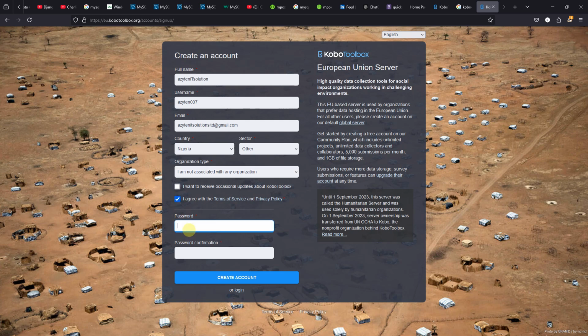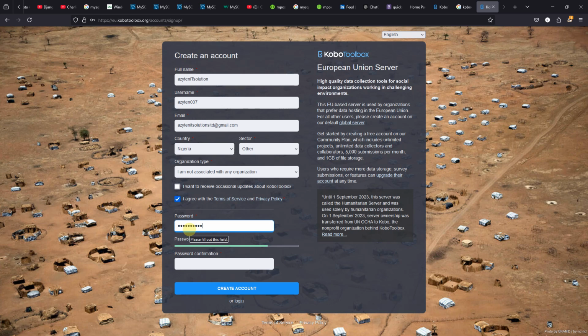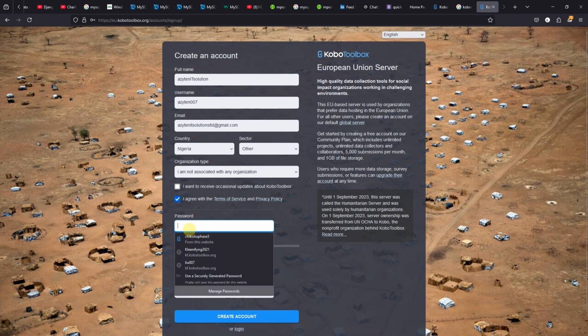You agree to the terms. Enter a password that you will not forget. It's really important. I think most likely I might forget this.